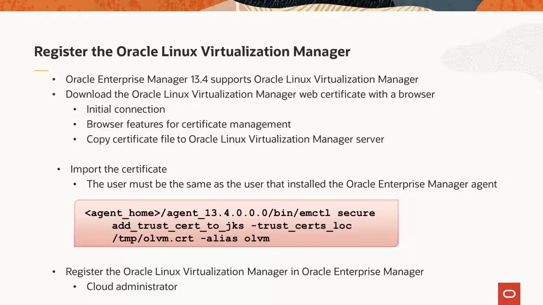This procedure requires you to obtain the Oracle Linux Virtualization Manager certificate and import it into the Oracle Enterprise Manager key store. Depending on the browser and other circumstances, you can encounter the certificate the first time you attempt to connect to the Oracle Linux Virtualization Manager portal and elect to download it.